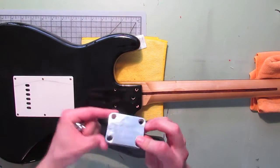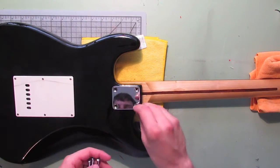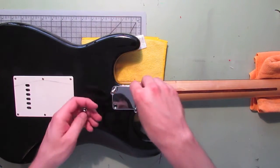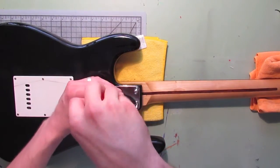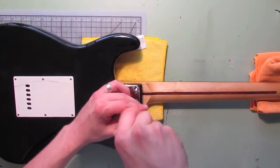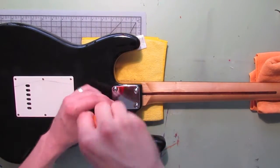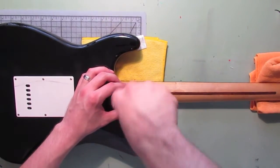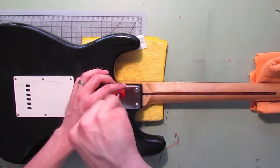Make sure you have the nice shiny area of the cover plate facing up so it just looks nice. We're going to hand-tighten these in to start and then screw them into place. Remember, you're not wanting to tighten them all the way 100% — you just want to get everything aligned first. I'm screwing these down to where the head of the screw is about a quarter of an inch above the plate, just to ensure the screws are lining up and I'm not running into any problems.